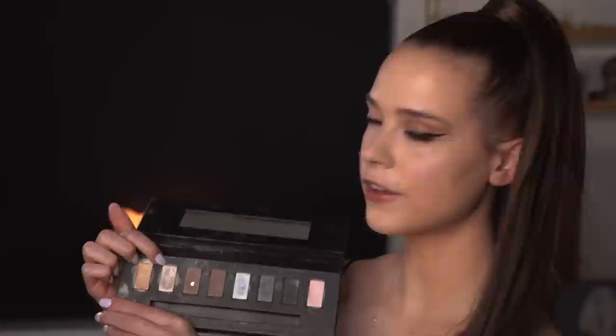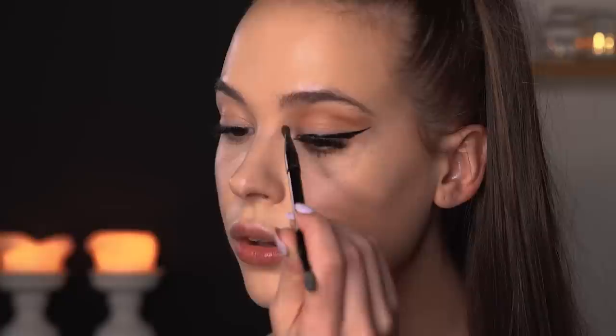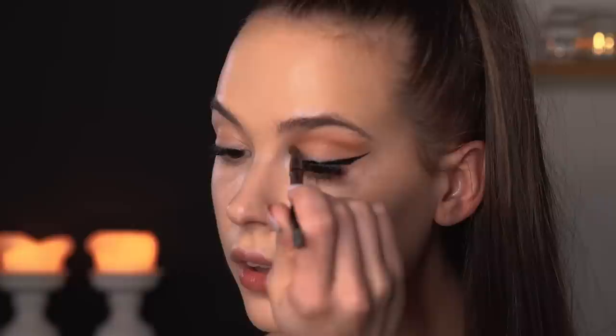Ari has some glitter at the inner corners and above her eyeliner and down at the bottom lashes. So I'm taking another eyeshadow palette. I'm taking this eyeshadow palette from Nilens, Eyeshadow Symphony is it called. And I'm going to use this very shimmery color. And she has some in her creases here, and it goes all the way up here.